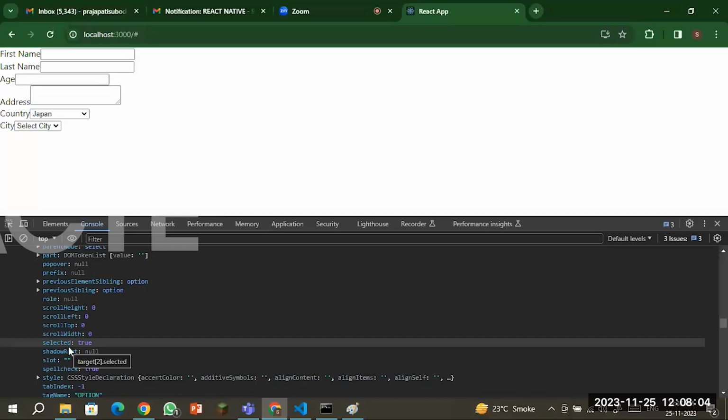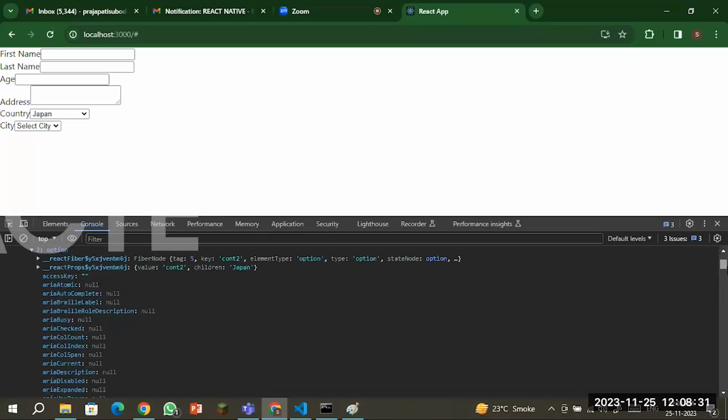For this you have a direct code to use, but I am showing you where the value is going to show whether it is selected or not. That's why I'm going to show you now.